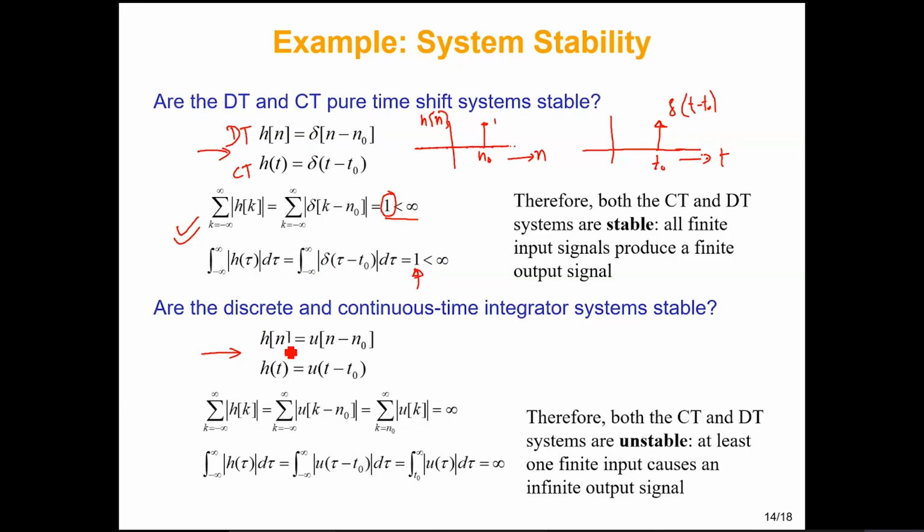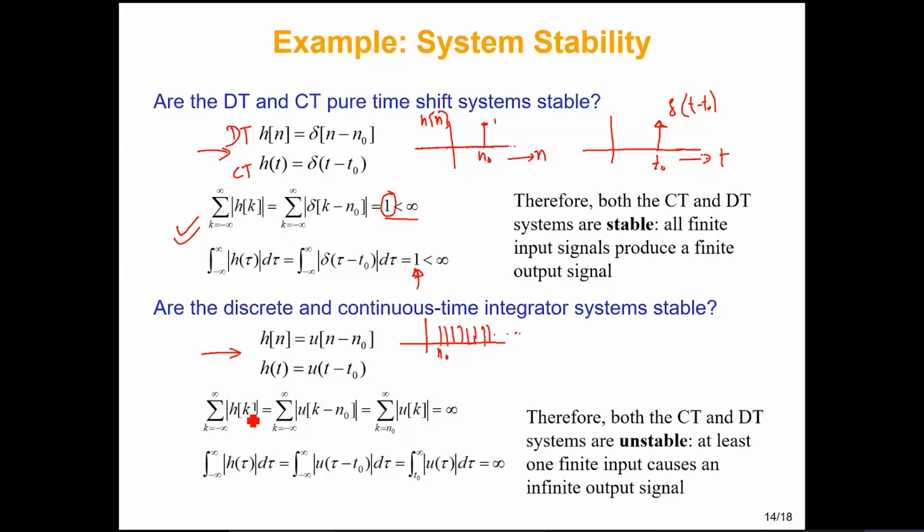On the other hand, if you see these systems, they are again a sort of IIR type of system, where h becomes equal to 1 at n equal to n naught and remains 1 all the way to infinity. So this is what we have right here. And if you want to sum it up, just by seeing it we already know that we are trying to sum up an infinite number of ones right here. So it is definitely going to give us infinity.